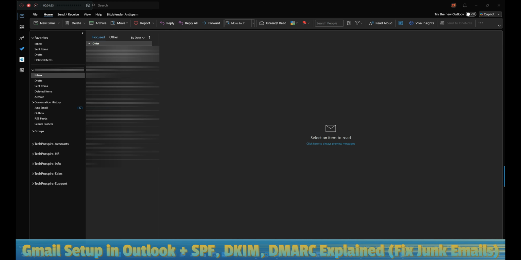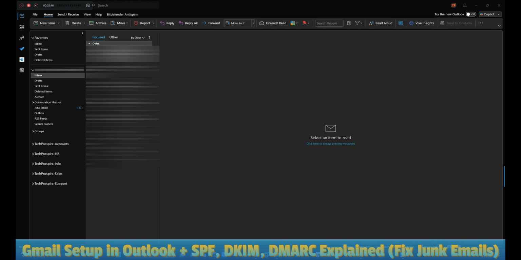Alright guys, in the corner it says Bitdefender anti-spam. That means this computer has Bitdefender Total Security installed locally. This is a plugin for Outlook that was installed automatically when I installed Bitdefender. It scans incoming emails for spam or phishing, adding an extra layer of filtering for your inbox on top of EOP, Exchange Online Protection, that means the Defender from Microsoft.